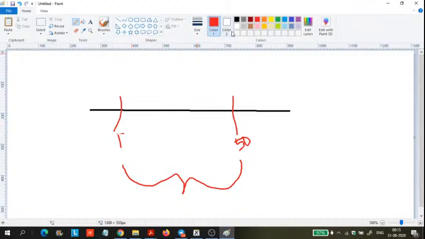So what is the boundary here? The boundary values are 0 and 2 around the minimum, and 51 and 49 around the maximum. Okay, so in this boundary value analysis we will write six test cases.